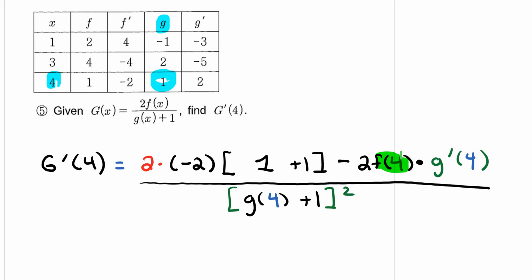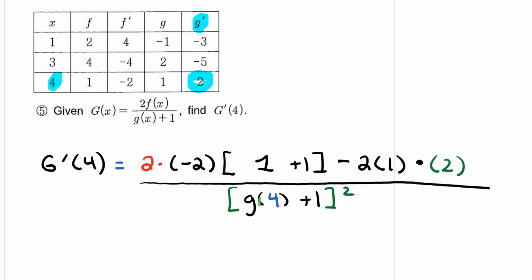All right, what's f prime of 4? Sorry, what's f of 4? Well, here's f, there's 4. f of 4 is going to be 1. So I'm going to erase that, and we'll put a bracket there as 1. Okay, let me erase all this. I have g prime of 4. So here's g prime, there's 4. g prime of 4 is going to be 2. So I'll erase that, and I'll put a 2 here.